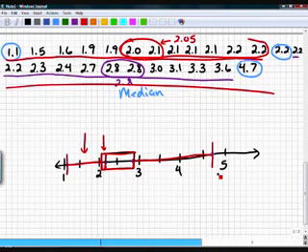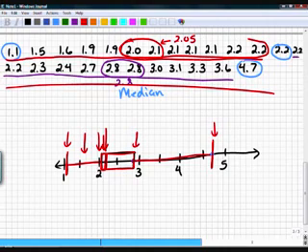You can tell where most of your numbers are located, which in this one, we've got a ton of them located right there. You can tell what your highest and lowest numbers are, and there's just so much information that you can tell from that box and whisker plot. Here's the lowest, here's the highest, here's the median, and this is the median of the lower group, and this is the median of the higher group.